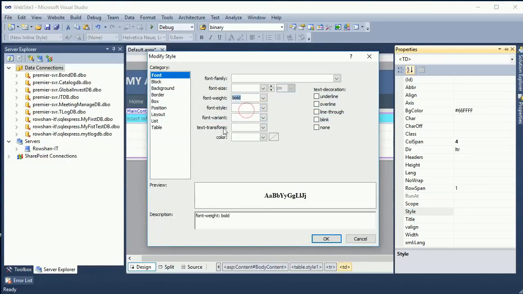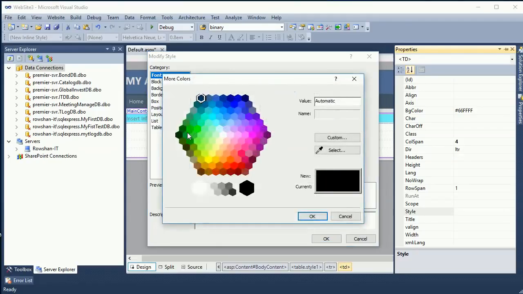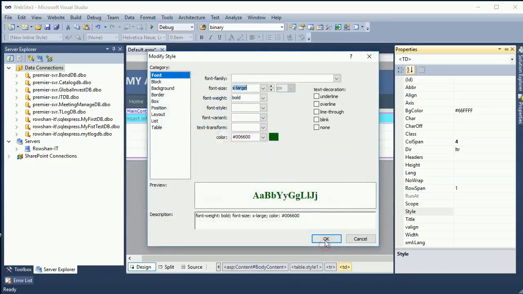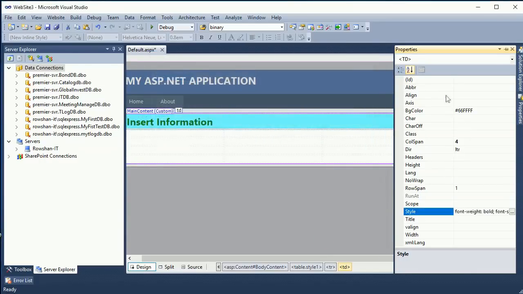Font weight is bold, font size is X-Large and font color is green. Okay, now it's designed nicely. Now align in the property, align center.